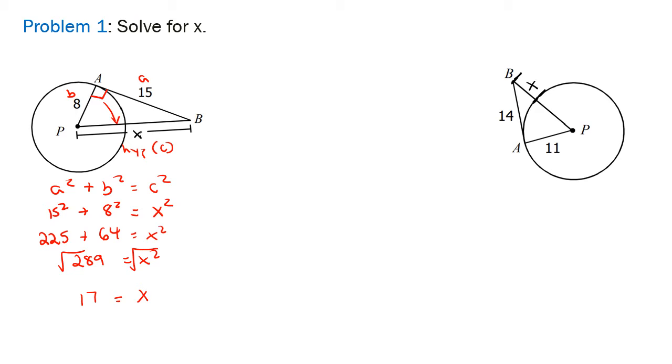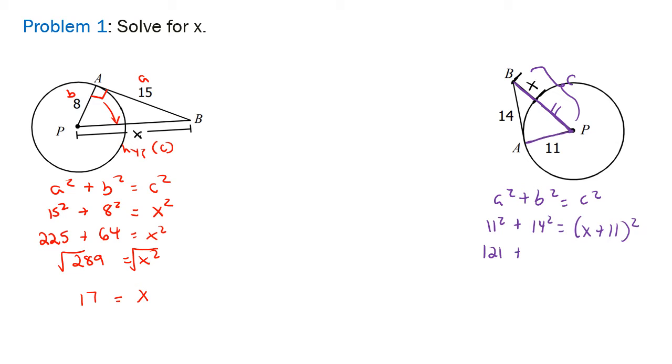For the second one, you'll notice that we have right here the radius of the circle is 11. That means from here to here is also 11. We want to find out what x is. So once again, we're still going to use Pythagorean theorem, a squared plus b squared equals c squared. And this right here is going to be our c, but this is an x plus an 11. Because it's the length of x, which is the radius, plus this section here, which is the x. That's going to equal, we'll make the 14 be the b and the 11 be the a.